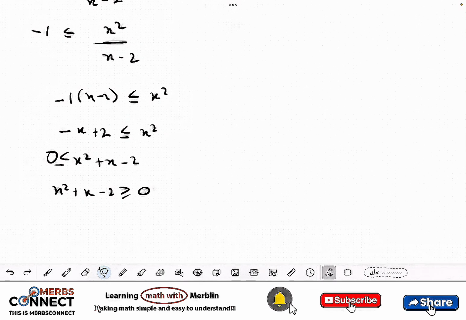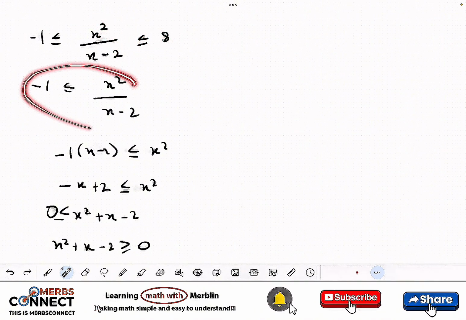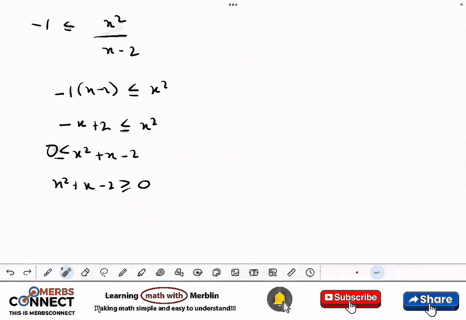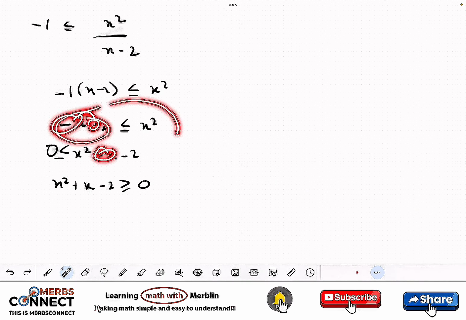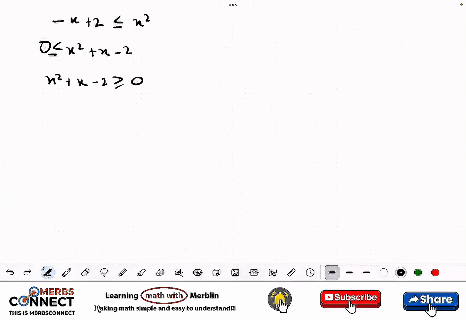So what I just did is I cover this, right? So I pick this one, which is this. This is over 1. So this times this, which is here, then this times that, right? Then I distributed the minus. I move this one to this side. Minus change to positive, positive change to minus, and I have this one here. So let's try and simplify this and see what you are going to get at the end of the day. Now I need the factors of -2. When I add, I get x, but when I multiply, I get -2. So we can think of this to be x plus 2 times x minus 1 greater than or equal to 0.